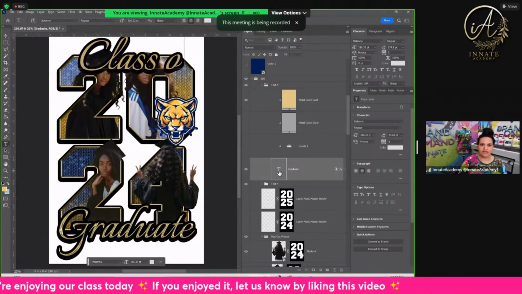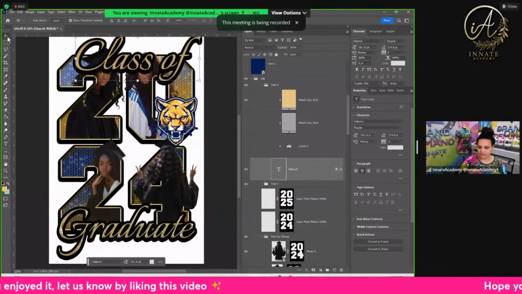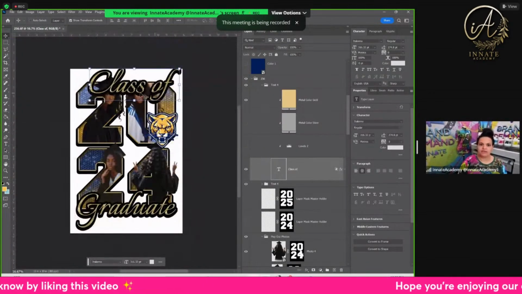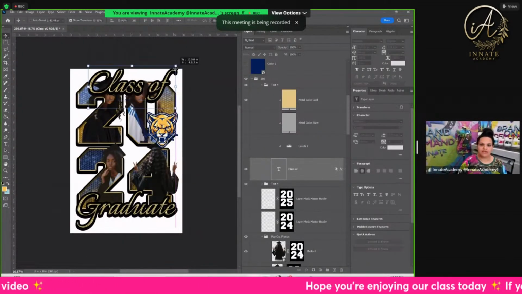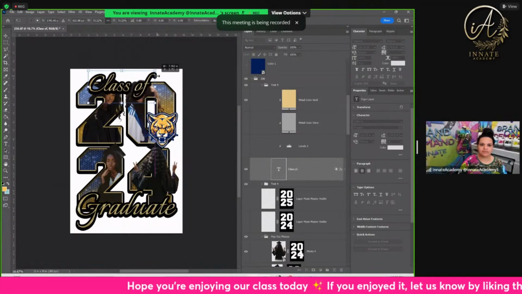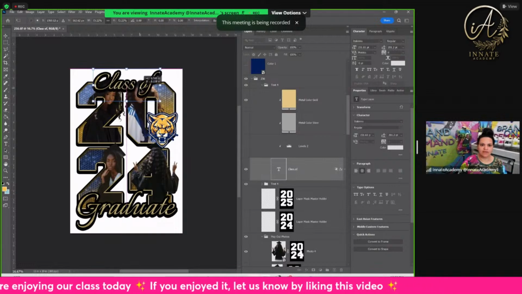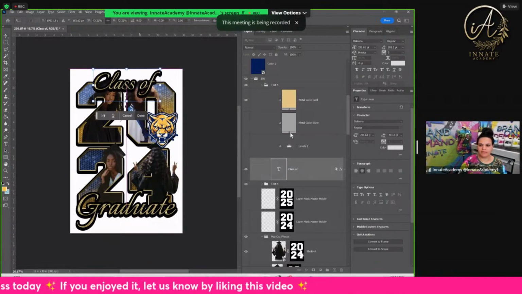Class of, and we just double clicked on the T in order to change the text. It's a little bit big, so I'm going to pull in the size here. So maybe you'll say class of 2024 and then put the graduate's name at the bottom.